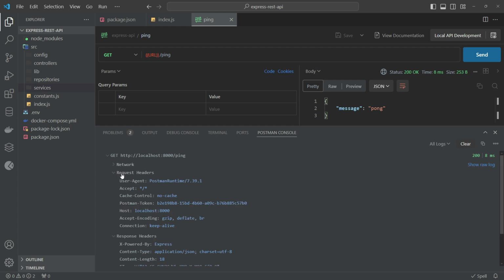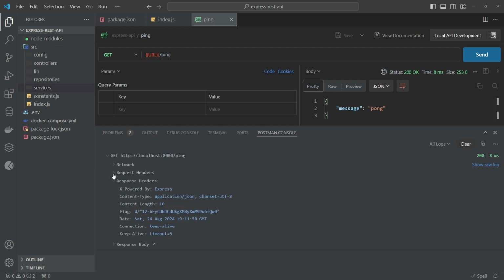So if I open here, we have the request header, after that we have the response header, and if you see, X-Powered-By: Express. Now what is the problem with this header? This header gives us the internal implementation of our API. As a developer, I don't want to expose this information, whether my API is built with Express or .NET or with Apache server, whatever it is, because if somebody knows this, they can try to misuse this information.